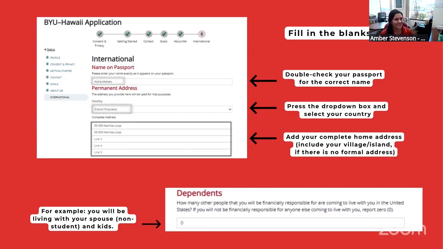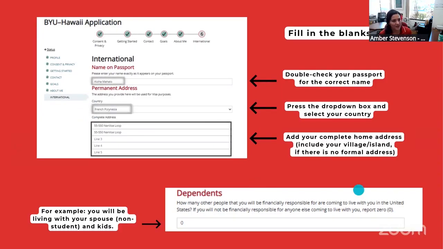On this page, you're going to talk about your really important legal and financial documents. When it comes to legal and financial documents, you have to triple check that it's correct. Here where it says name on passport, it is the name on your passport. If you changed your name, but whatever is on your passport is different, you still go with your passport name. Again, the country will be Thailand, and your address.